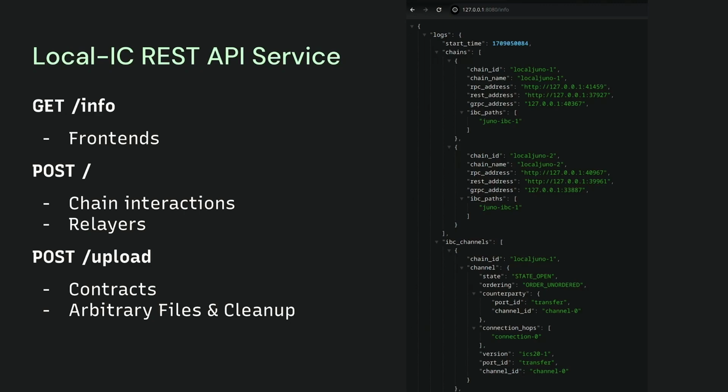We're also handling uploading of contracts and abstracting that away. So if you upload a Cosmos contract, it'll automatically set that up, give you that code ID, and instantiate that for you if you would like it to, or you can just do it the normal manual way.